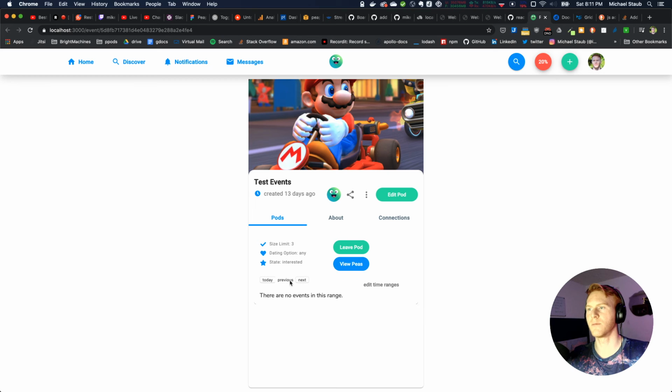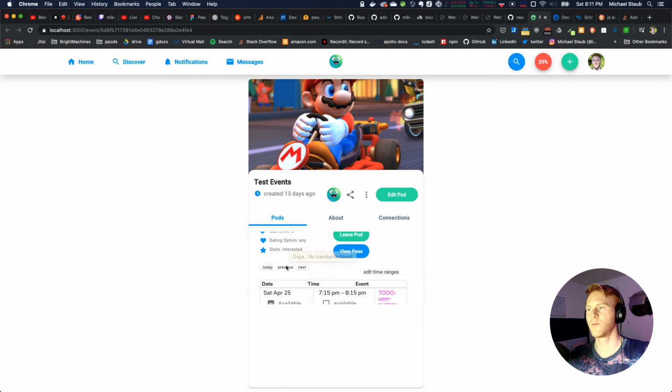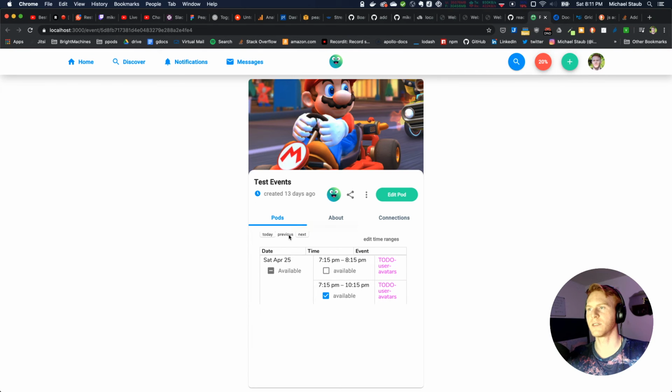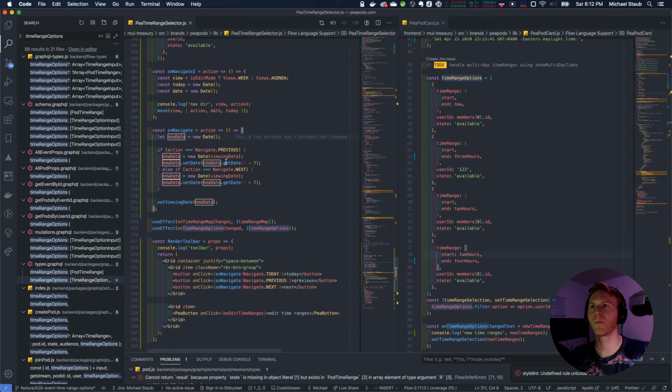Next, there's none. Previous, there's 1. Previous. Today. Next. Previous. Previous is not working. I think it's because on navigate, this is generating a function, but this viewing date changes.